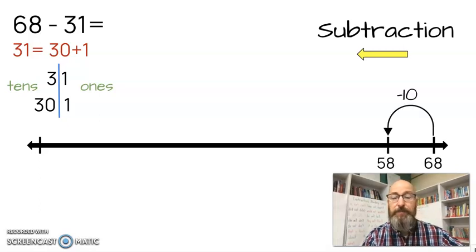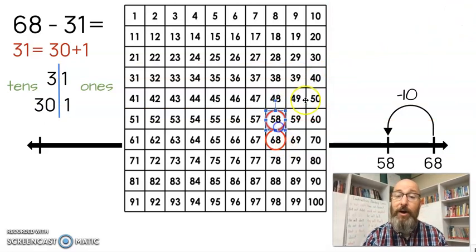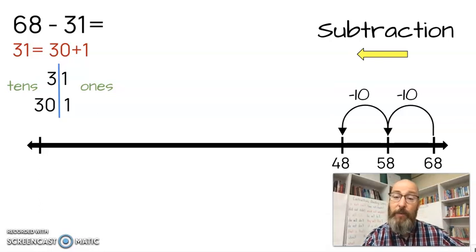Let's do 1 jump. So 1 jump, and we have to do 3 10 jumps because we have 3 10s here. 1 jump takes us to 58. Again, I want to take us to our hundreds chart just to make sure we understand why this is correct. If we have 68, and every time we go up, we're going backwards 10. If I go up 1, I land on 58, which is what we have right here. So we know that is correct. So we've done 1 10. Let's do another 10, and we go backwards to 48. That's just 2 10s. We have 1 more to go.